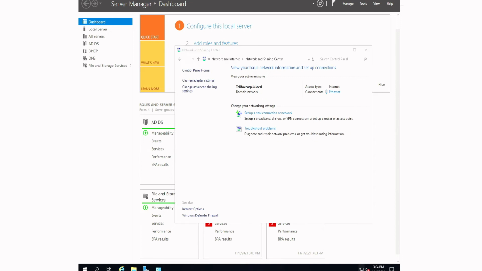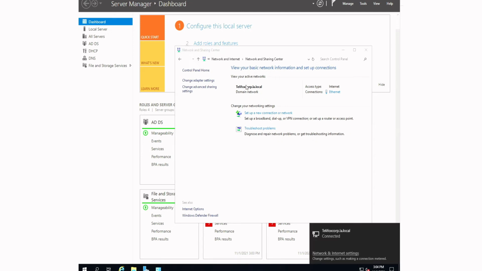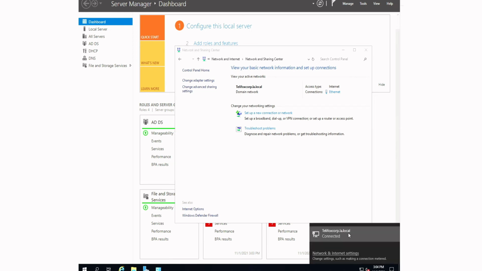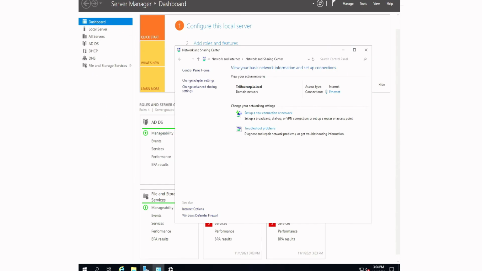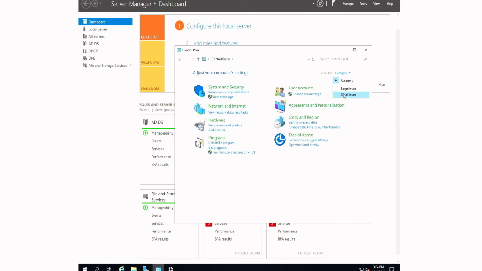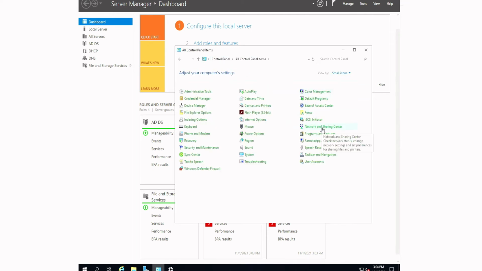Okay, so the main issue for not having the shares on the domain is I had to go into the network settings. So inside of the adapter here, if we go to control panel, you would find your network and sharing center here.